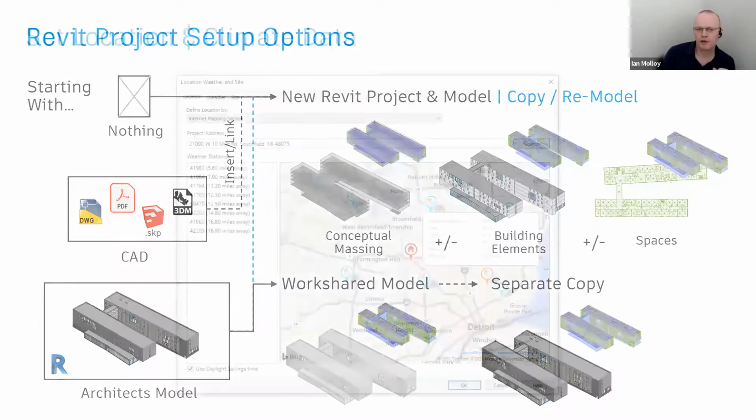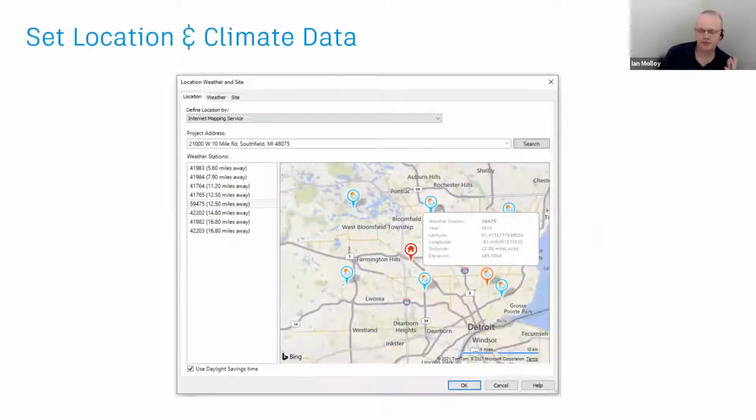Now, while I'm on project setup, the next thing I'll mention is that as early as you can, just set the building location and the weather data to be used. Once that's set, you can forget about it. By setting this, you set the building location, which obviously influences things like solar insolation based on location on the planet, but also the weather data, the climate data, that you're going to use.